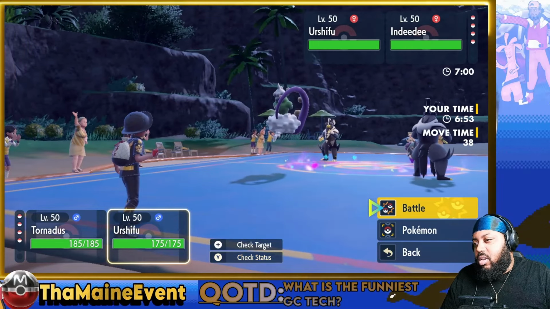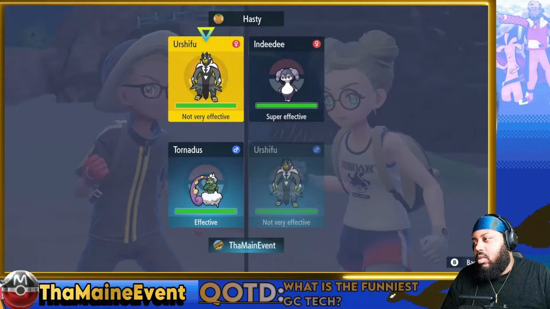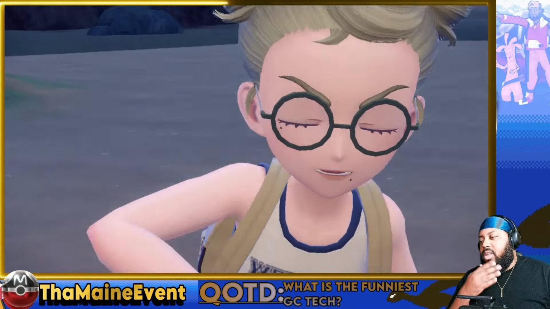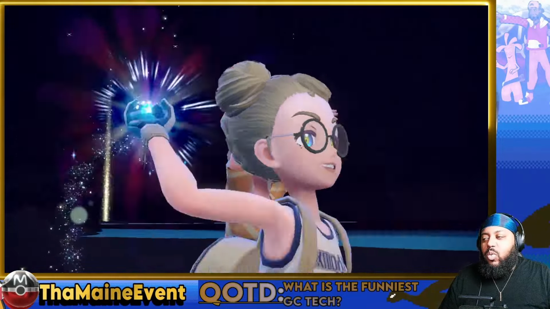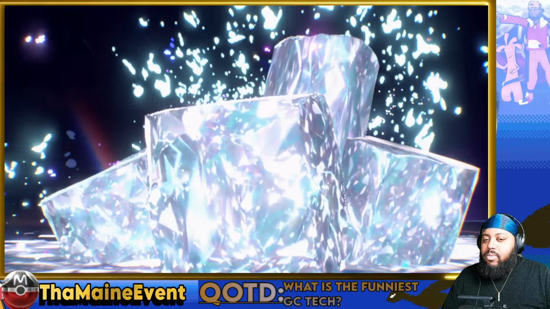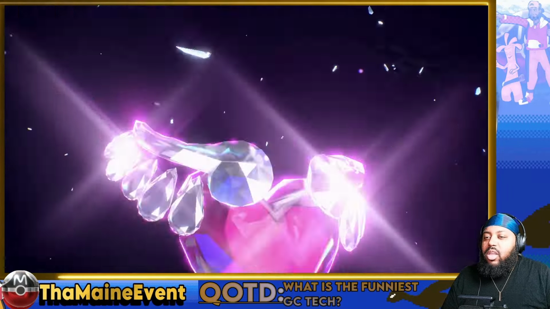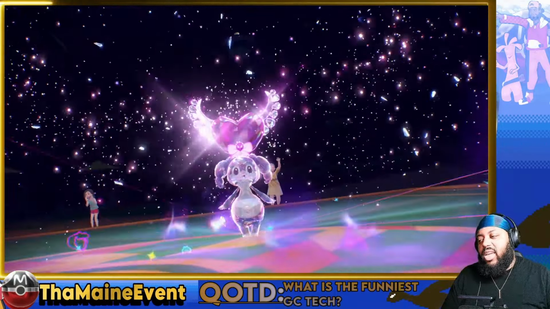Gonna Air Slash right there. Just Wicked Blow into this. Yeah, they could like Tera Fairy, but if they pop their Tera now, right? Then I can just switch into the next turn, and that should be just fine. Because if they're doing this, they're either clicking Follow Me or they're probably Dazzling or something. But it's not the end of the world. I can handle this.